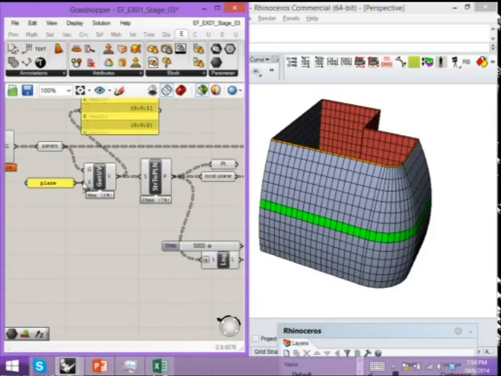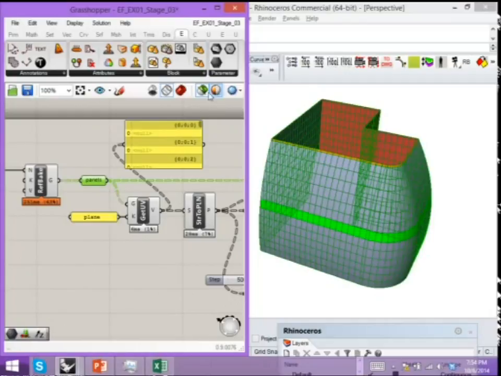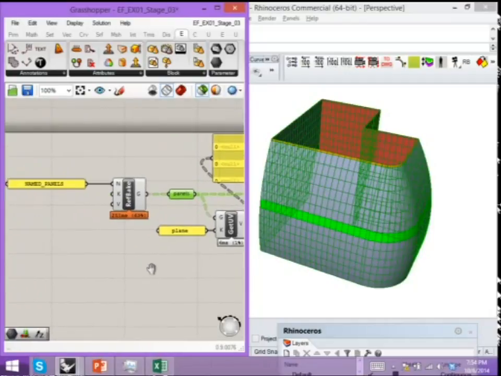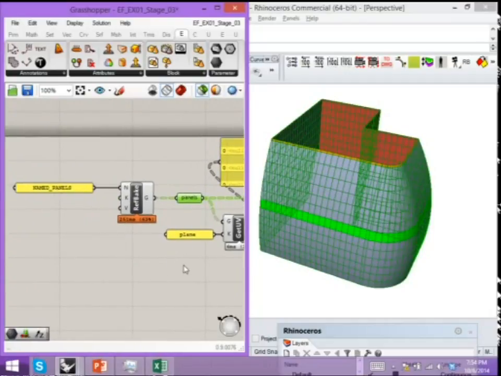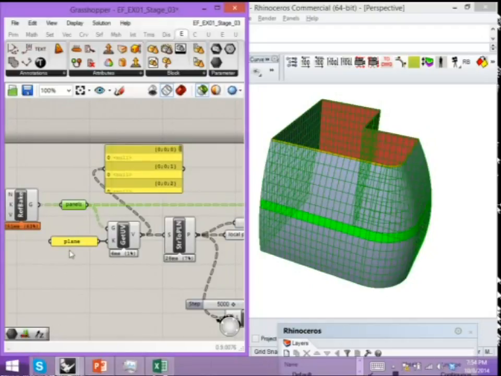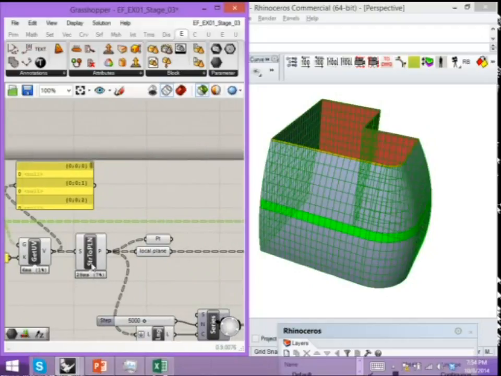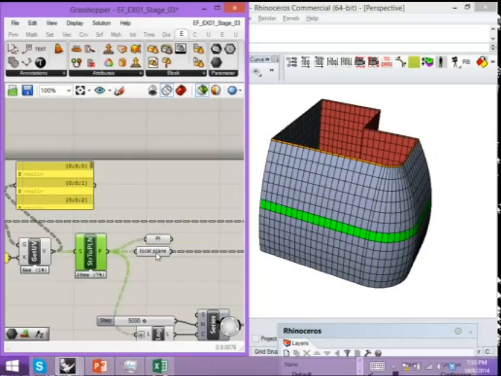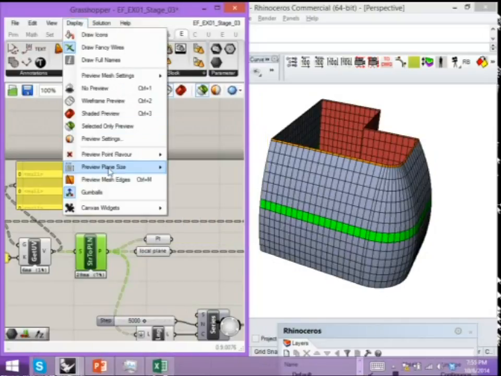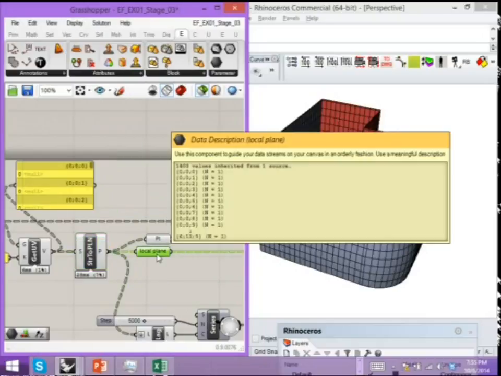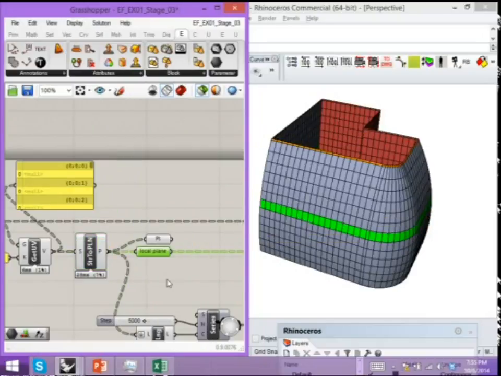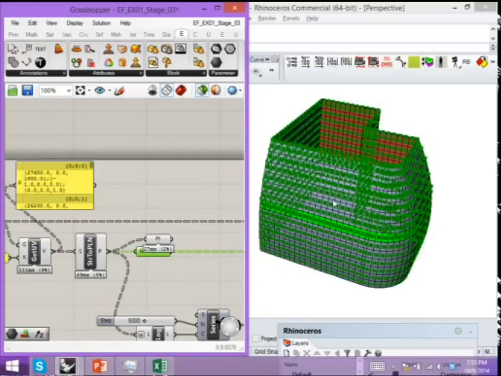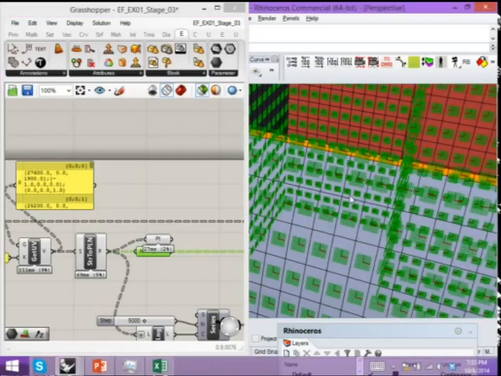Now what is a good thing? I have all these panels here. I reference them back in by their name, panels nickname, bake name, and I get the attribute plane, and I use the string to plane component that I will give to you. And I have to recompute. And that will give us all these planes that we so carefully generated in the previous round.